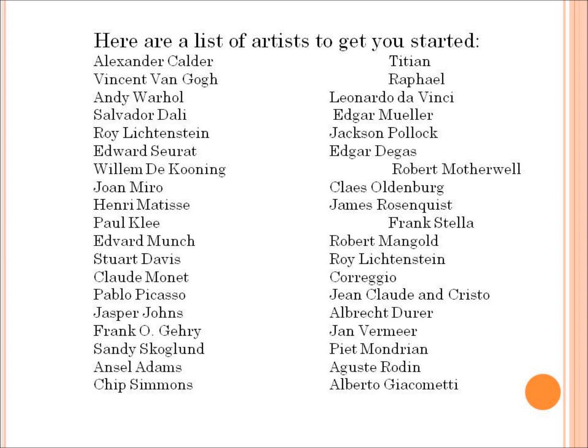But this list of artists would just give them a start for looking for those pieces of artwork that go with each element. All those artists are well known, or well, some of them are less well known, but regardless, it gives them a start for a Google search to look for certain artists rather than just randomly searching for different elements. It'd be easier to go to these artists and see which categories those pieces of work fit into with those elements. So that is it for the lesson.